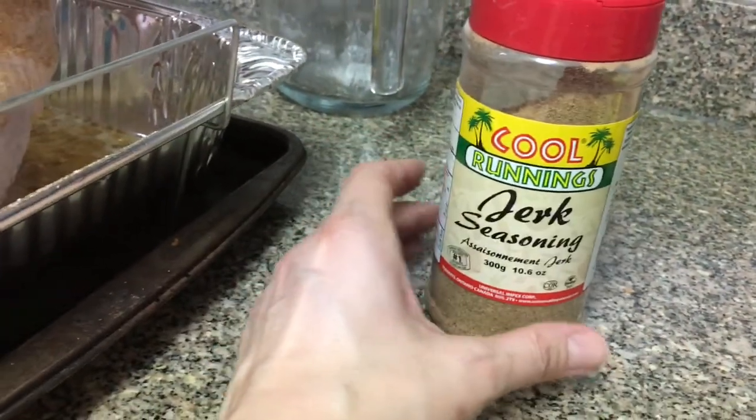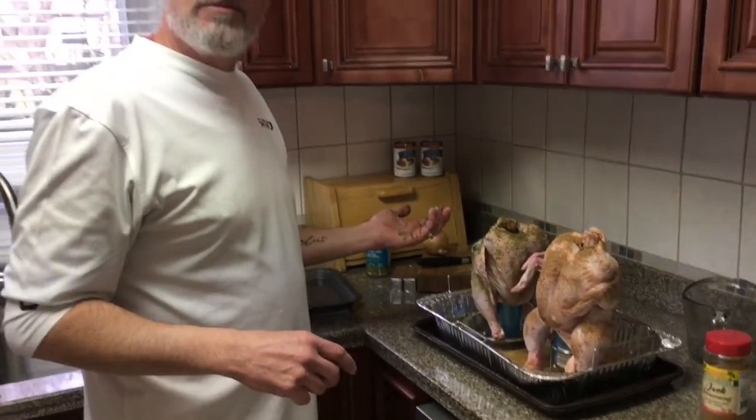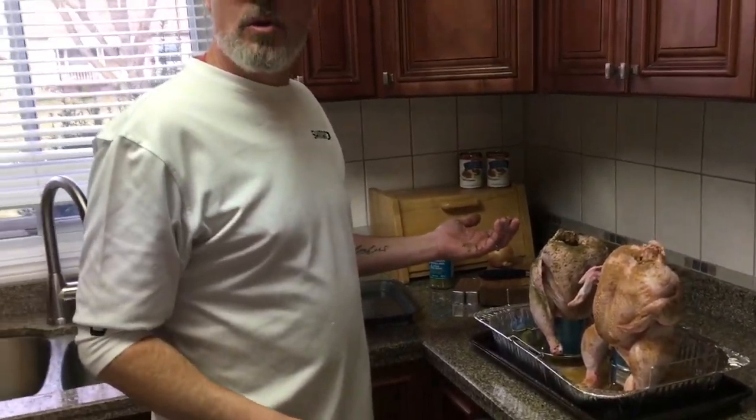We'll be putting these on the barbecue in a few minutes. I'm just going to go out and turn on the barbecue, heat it up, and I've got some mesquite wood chips that I'm going to throw off to the side and get some smoke going on this as well.